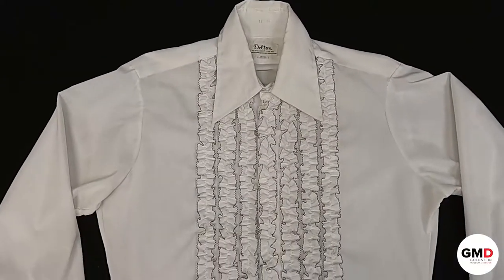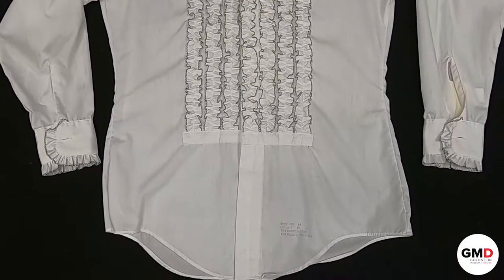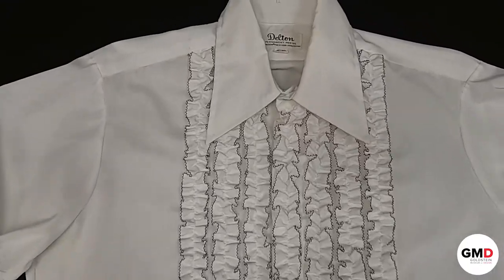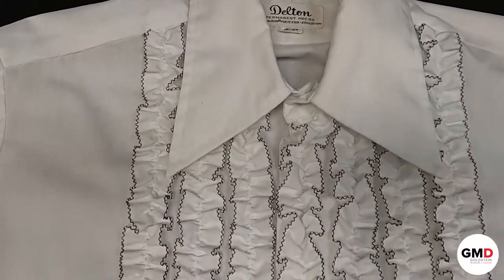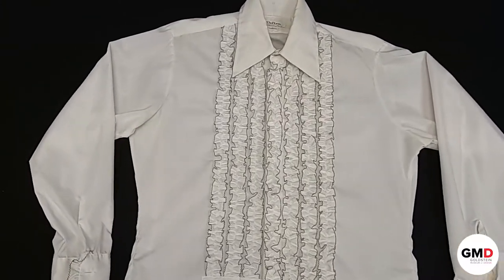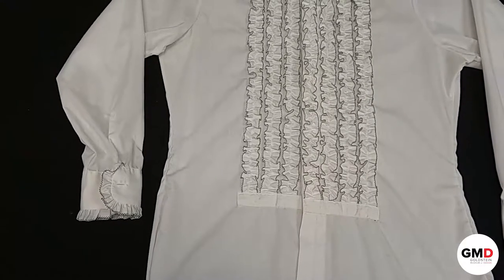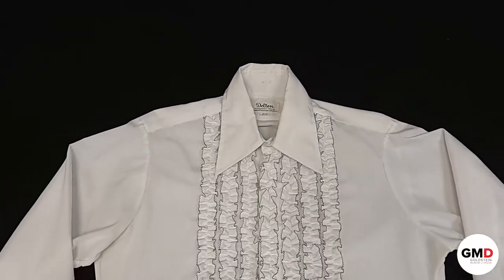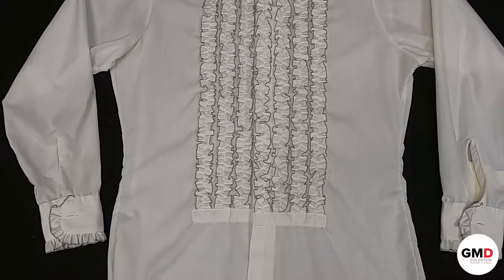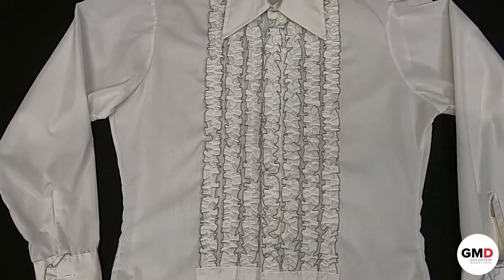Starting with the fabrication: this is white, which is very traditional. What is different though is the actual fabric itself — this is a 65% polyester, 35% cotton blend. Polyester was really growing in popularity since the 1950s because it was perceived to be more easy to care for, had better wearability and lower cost. In the past, men's shirts would have been most likely 100% cotton or 100% linen. The shaping of this shirt is also very untraditional. It has a lot of shaping along the waist, as opposed to a more boxy cut that would have been seen in previous decades. This more feminine style with a shaped waist also fits better underneath the slimmer cut jackets during the Peacock Revolution and helped to create that long lean silhouette that was desired.